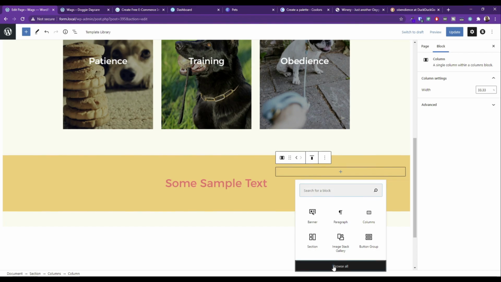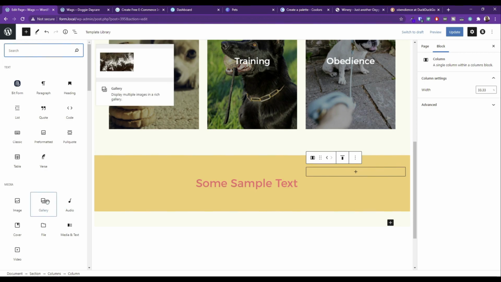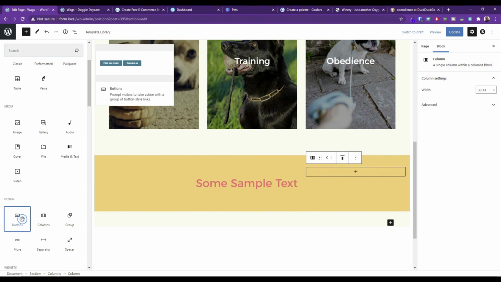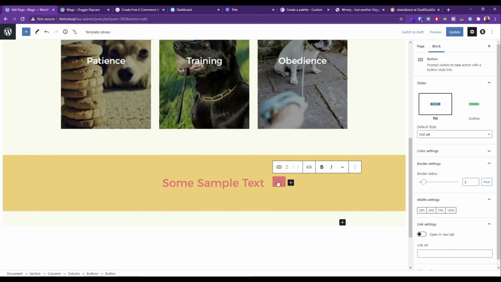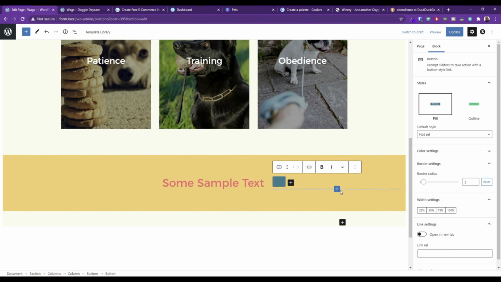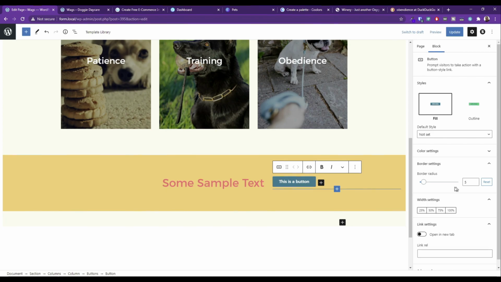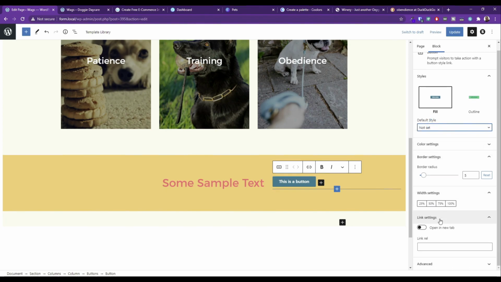Also had some trouble lining up the button just because I wanted to get the button in the center. Once again, not the fault of Getwid, more the fault of myself and just not knowing all of the stuff with Gutenberg. So it was really a learning experience here, but then again, that's what this channel is about. That's what I was doing. So once again, you see me struggle a little bit here, but at the end of the day, it turns out pretty well, and I was pretty happy with it, with just having something like a call to action, a section that essentially had a little banner in the middle just to break up the monotony of some of the other sections that were above it, so it wasn't sitting on top of one another.